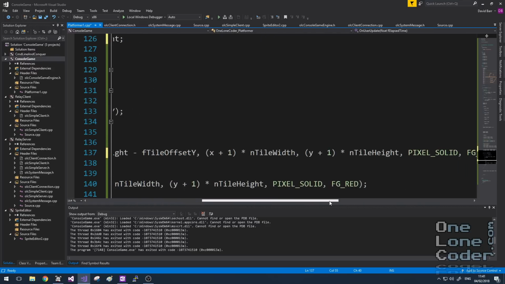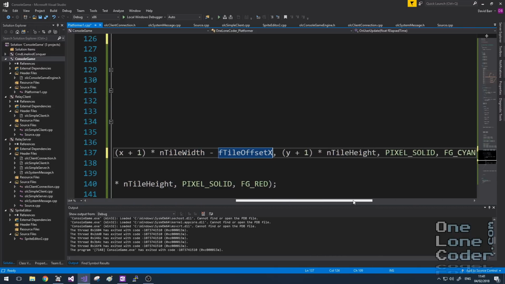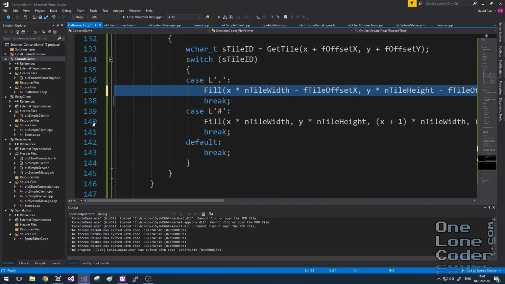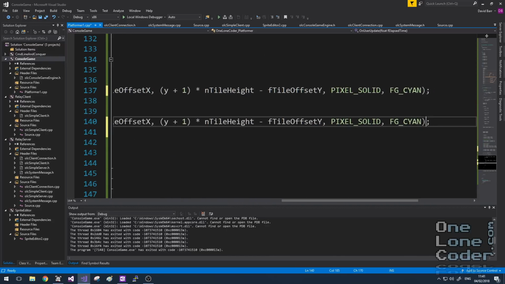And with this fill routine, you don't specify width and height, you specify two absolute coordinates, so we need to also add it to the next two parameters. We'll just make sure that's a Y. And instead of typing all that out again, I'm just going to replace our solid block with the same code and change the colour to red.